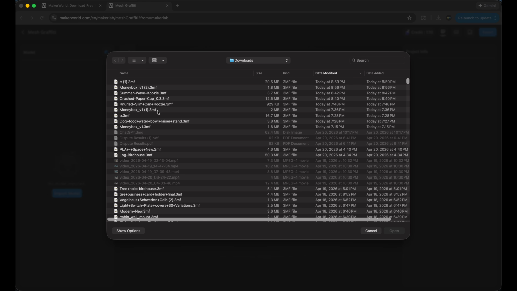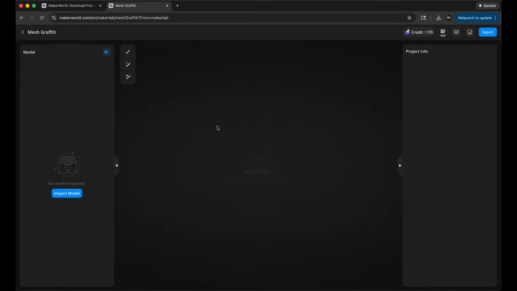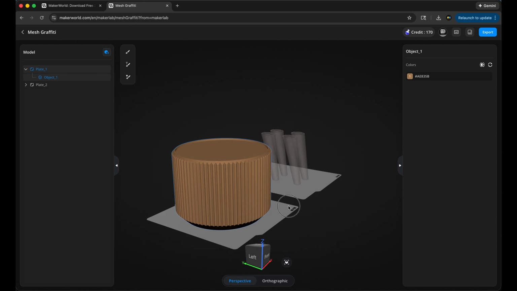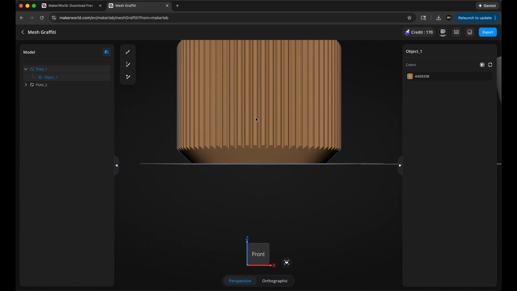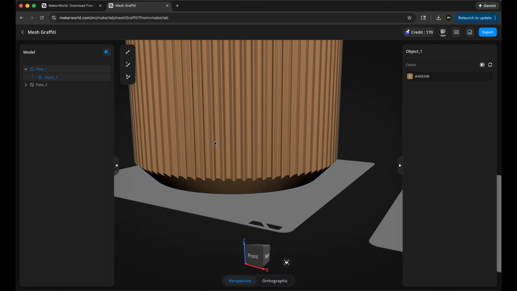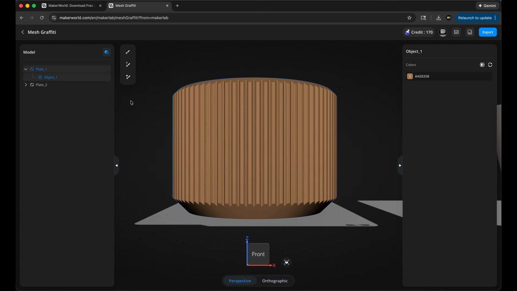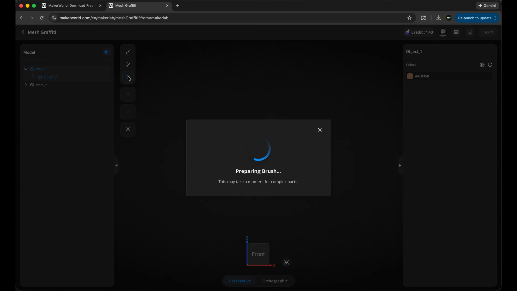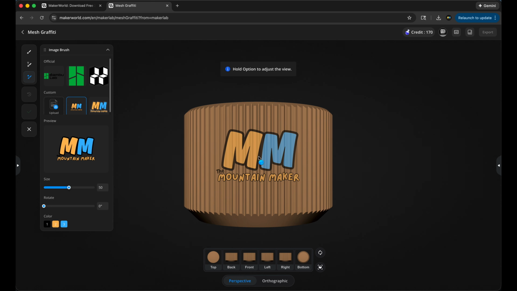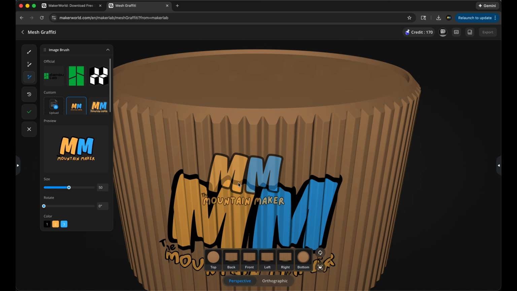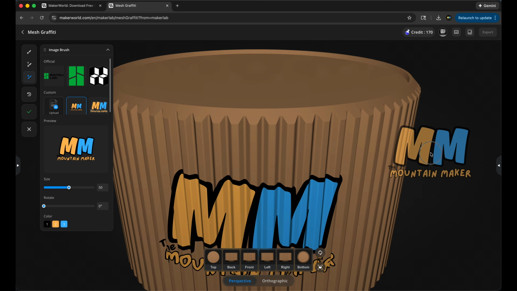So another thing that I wanted to take a look at is we'll choose this dog bowl. So we can see here, we're going to choose this particular image and we can align ourselves to the front. So this has some ribs in it, or some areas where it might be more difficult for an image to lay flat. But what we can see here is if we place our logo here, it actually forms to our container. So it'll go in and out of the little ribs there.